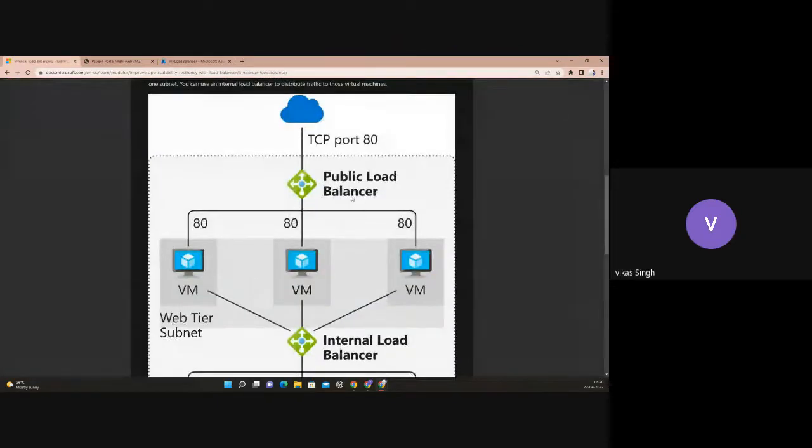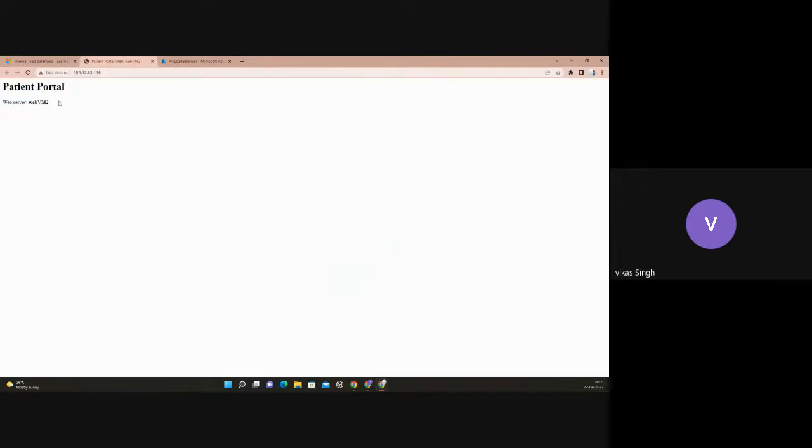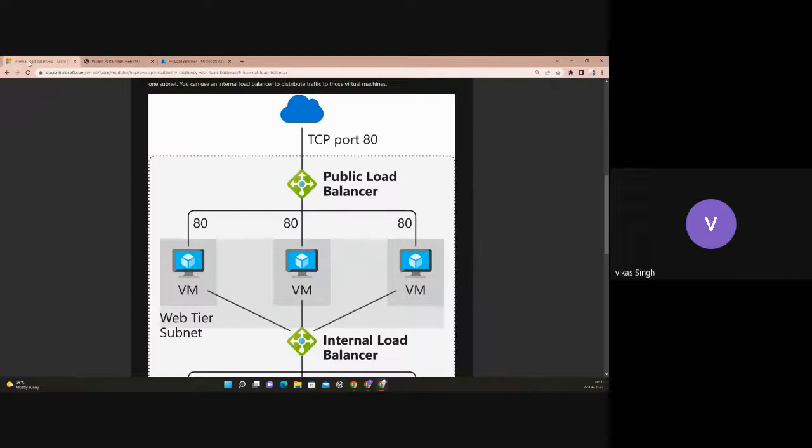Yeah. So everyone is seeing this picture, right? We have not created three virtual machines. We have created two virtual machines, VM1 and VM2. And as of now, we have installed a different application on each, right?